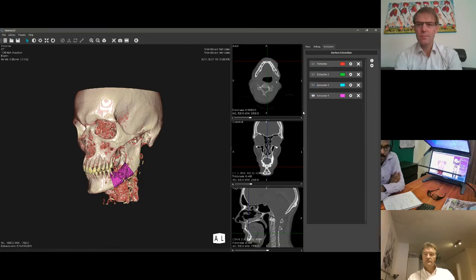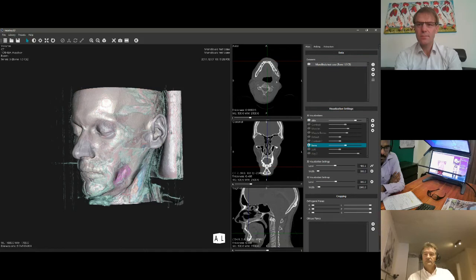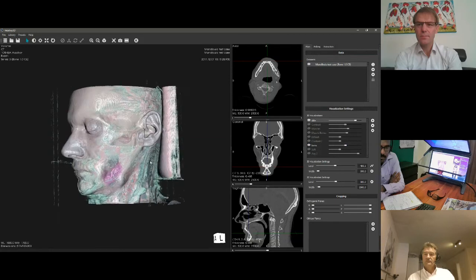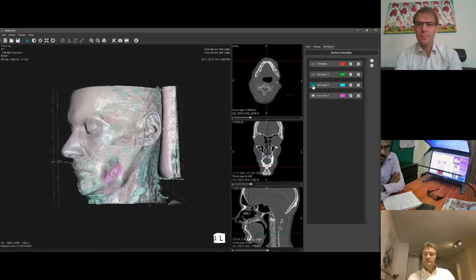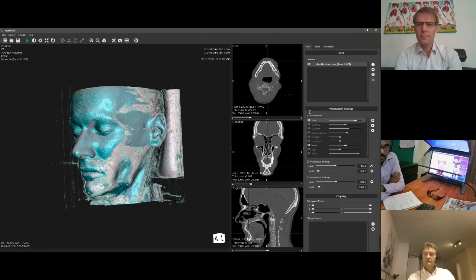But on top of that, if I want to have the shape of the face itself, yeah, I'm capable of saying, okay, you know what? Put this one on. And you can still see there this little piece of bone is over there. But on top of that, I made an extraction of the face itself. So now I'm capable of basically sending this to a 3D printer, and you don't have to go to Michelangelo anymore to create a beautiful statue of a person.